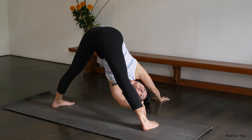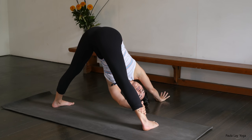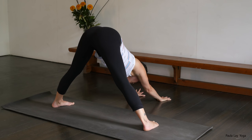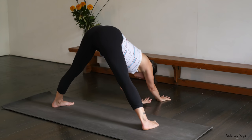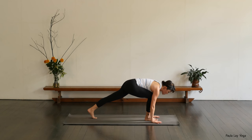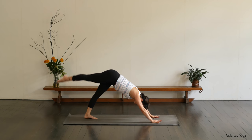And then turn the shoulders to the right. Keep extending that right hand long. And then releasing that left hand, one breath. Rotating around the front of your mat into your sprinter's lunge. Sweep that right leg back, three-legged dog.